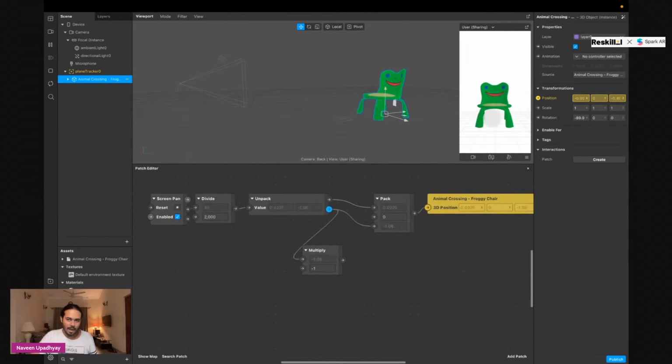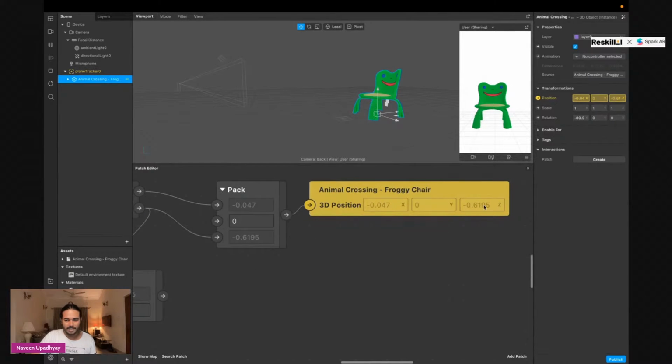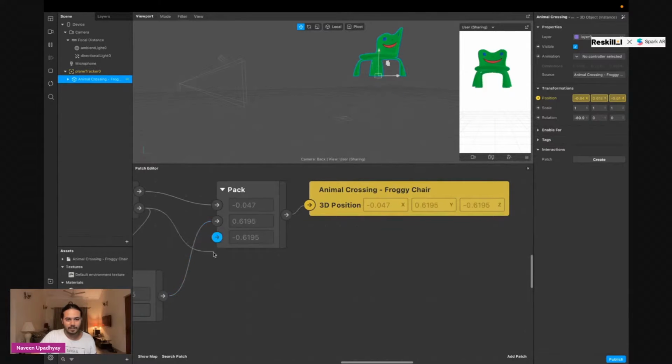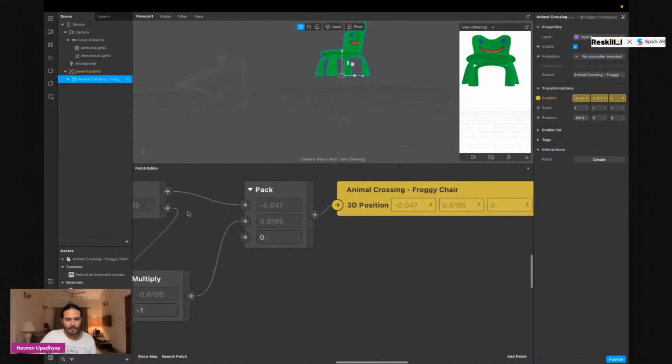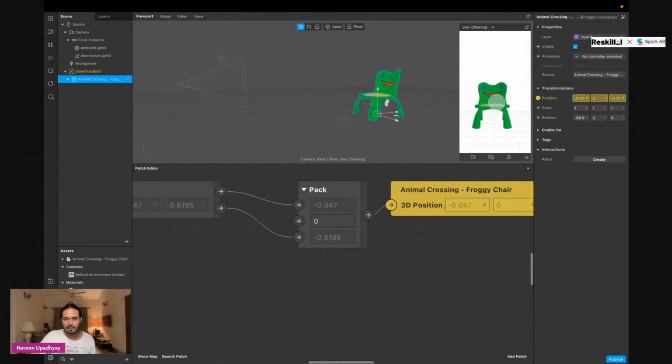So whatever movement or pan position happened in the y direction is automatically converted into z. You can see that now the y coordinate is 0 and z is whatever I'm passing to it. Earlier it was x, y, and z 0. Now we have it like this, and we don't need to multiply in the z direction because it moves correctly. All right.